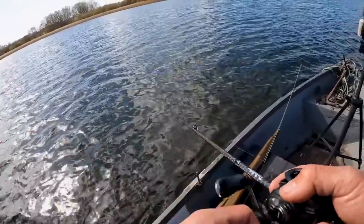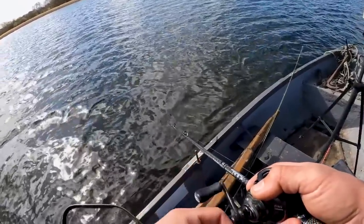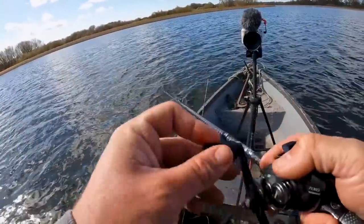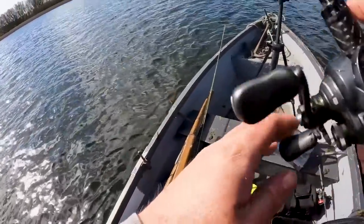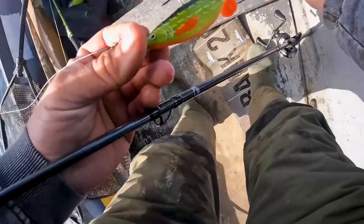I've had these baits sat, these ones are a year old. I've had some that I've had for over 10 years, that I've found, a lot over the last 4 or 5 years. But I've not used any of them, and cool, they work. Maybe bright's what I should have been using all day. They seem to take that well. We're gonna change baits anyway.